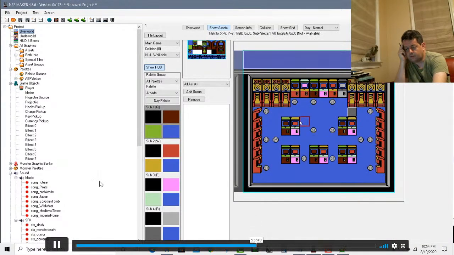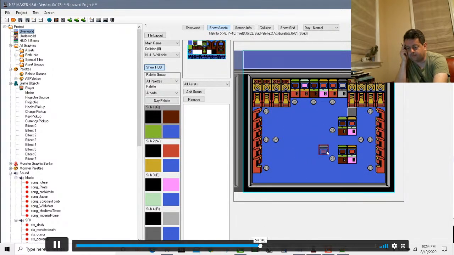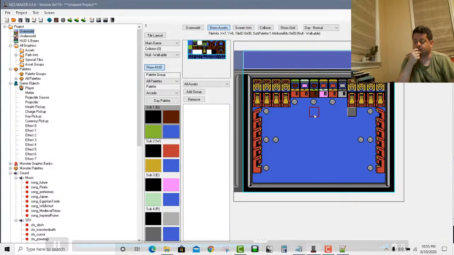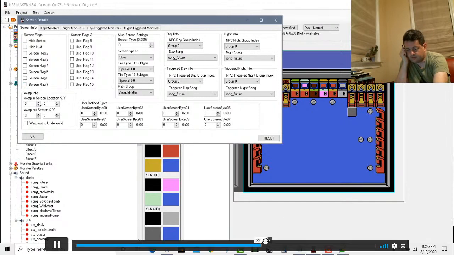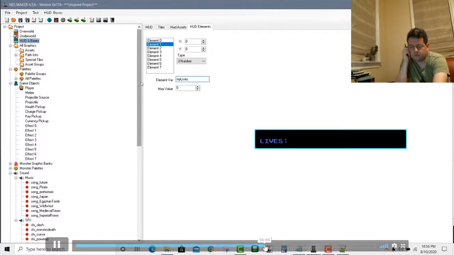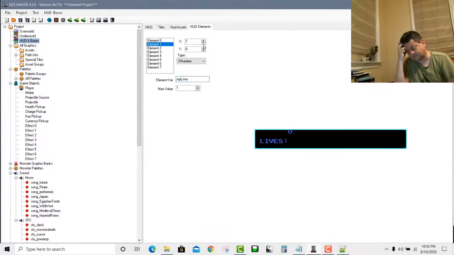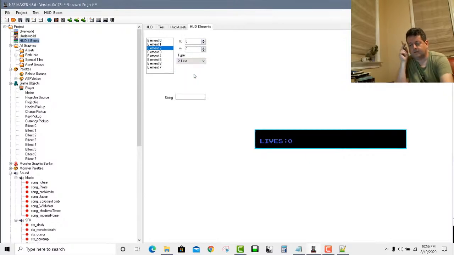So let's fundamentally change this screen by just taking out all the things in the middle here. Receiving that player. So when he warps in, what's his location? And let's say I want him to start right here. That's tile 7-6. So I'll go to screen info. When I warp into this screen, I want to put text and call it lives. Lives is going to be the variable my lives, and it's going to have a max value of 1, and that just means how many place values it's going to have. So this is just going to be a single-digit number, and then my element number 2, I'm going to put text and I'm going to call it score.